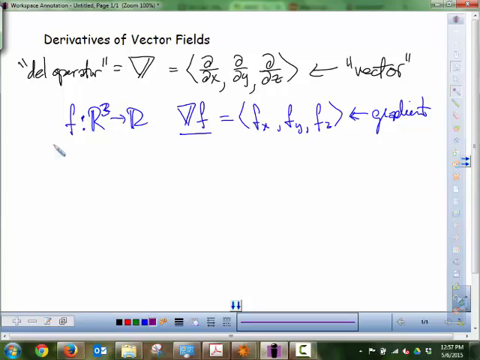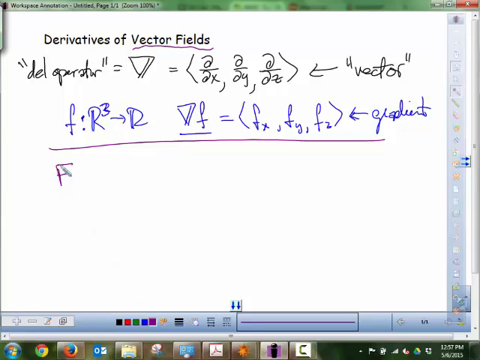So today, we're going to apply the del operator to vector fields, which is a vector. And we saw back in, I don't know what chapter, but we saw when we started dealing with vectors that there's two types of vector operations, vector multiplications, right? We have the dot product and the cross product. So we'll consider that with a vector field.